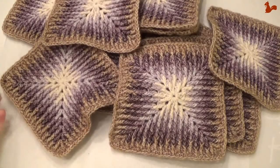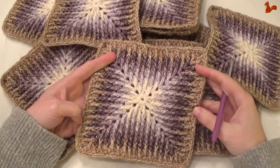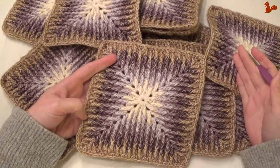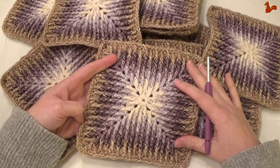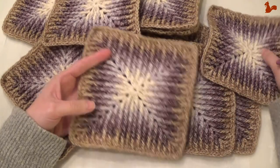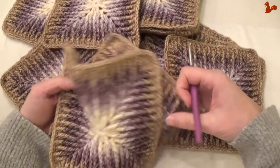The first thing we need to do for part 11 is make squares — a lot of these little squares. You're going to need 24 in total. You've already made 8 from last week, from part 10, so for this week, part 11, you need to make 16 more. I have all my squares the same, so I've got 24 identical squares — it's a lot of squares.